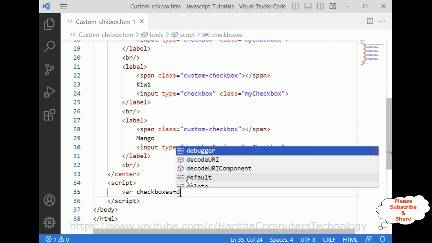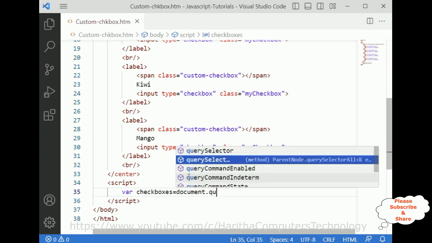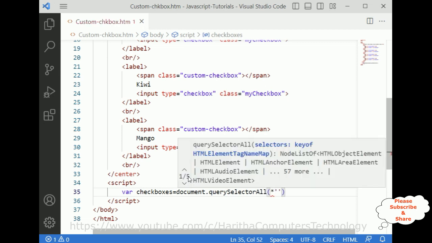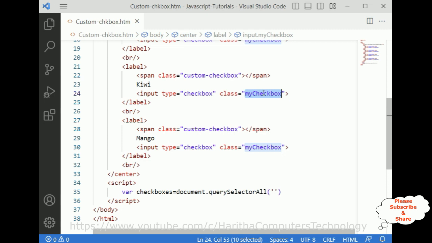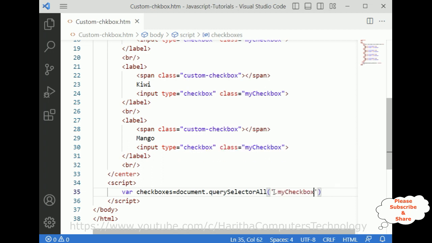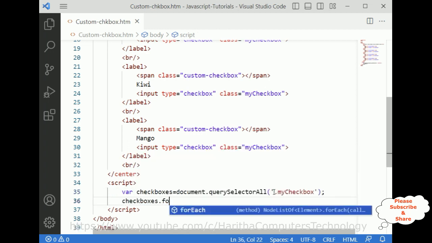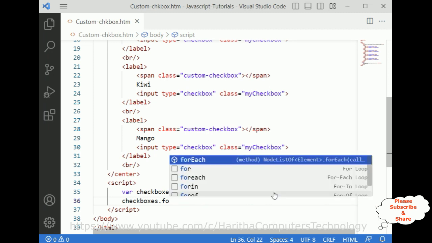Checkboxes is equal to document. First we'll get the checkboxes with querySelectorAll. I'm selecting all the checkboxes. All the checkboxes' class is my checkbox. Let's copy that one and paste here. Then checkboxes forEach. I'm adding the forEach function.